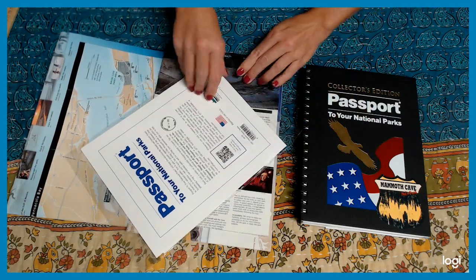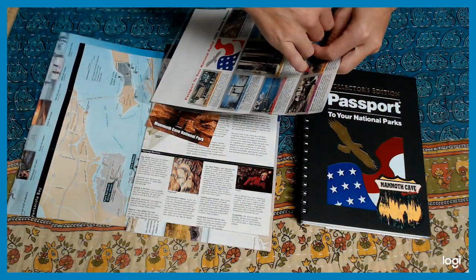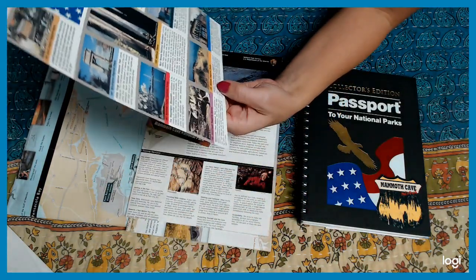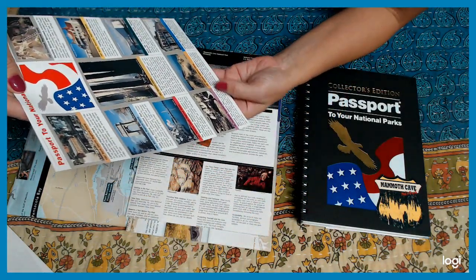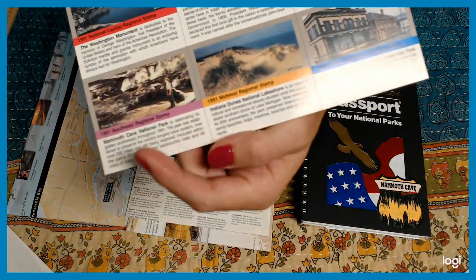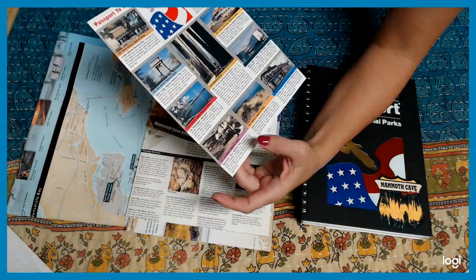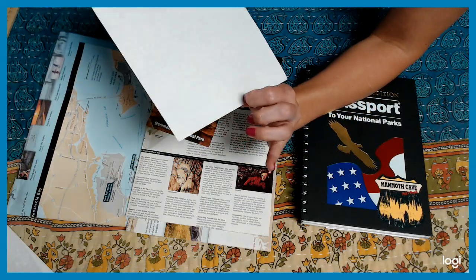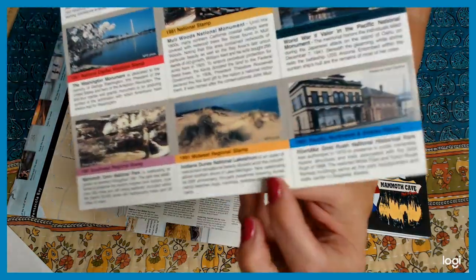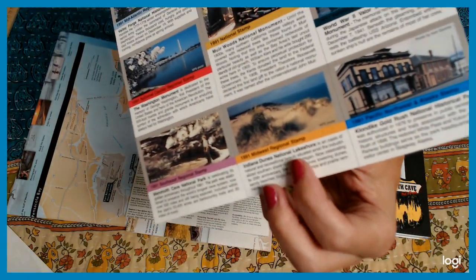I think I paid about five or six dollars for these stamps, which is quite reasonable — that's part of the collector aspect. Let me show you — there they are, the stamps. The Mammoth Cave one is in the Southeast region. And I also see on these stamps the Midwest region, which is the Indiana Dunes — we call it the dunes in Michigan City. I grew up there, so I can't wait to visit when I go to see my daughter this coming spring — we'll do that one as well.